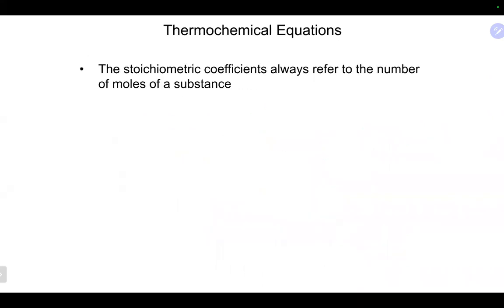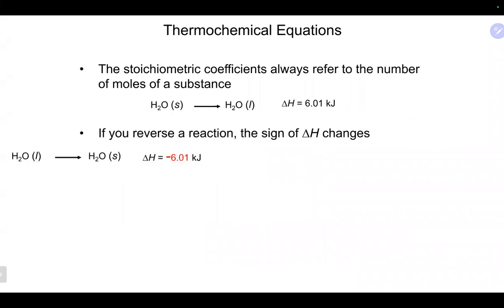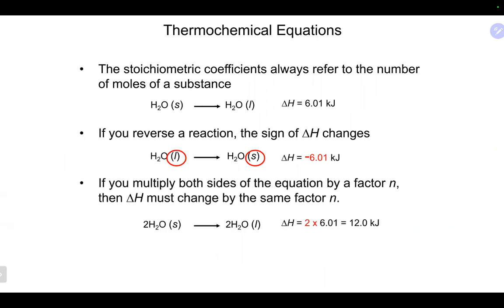Okay. So really the last thing we're going to talk about here in this chapter, or one of the last things, is the idea of equations and the delta H values. These are sometimes referred to as thermochemical equations because they're equations that have a delta H value, or energy value, associated with them. As I mentioned last time, like we see in the very top equation there, that's often how things are displayed to you in terms of energy and equations. You're given an equation, and then you have the delta H value given to you next to it.